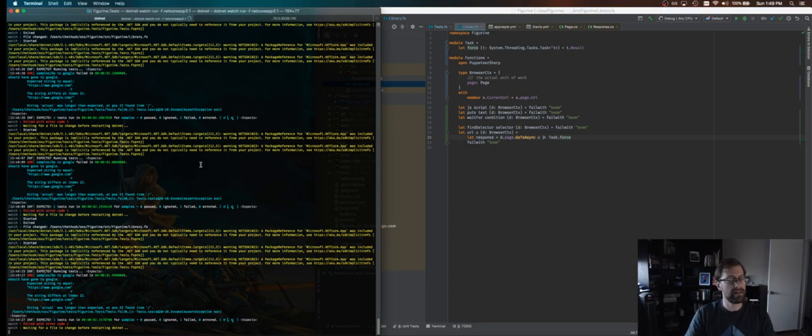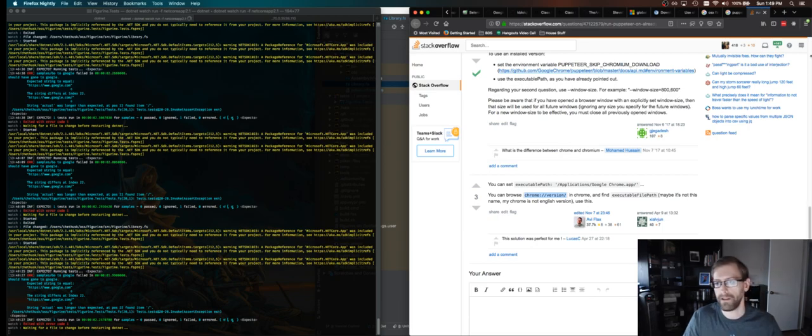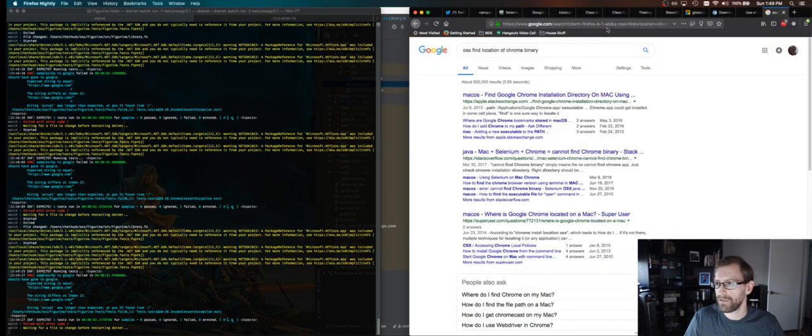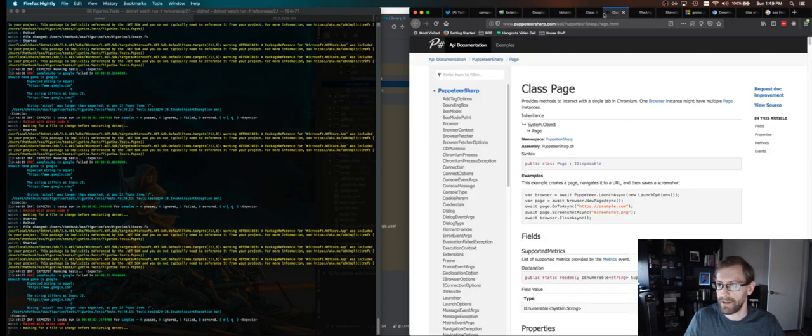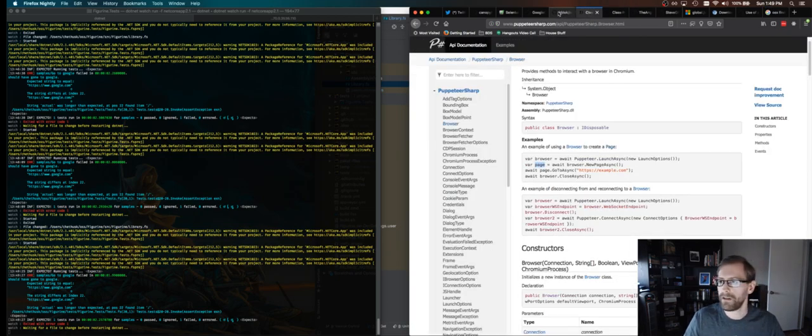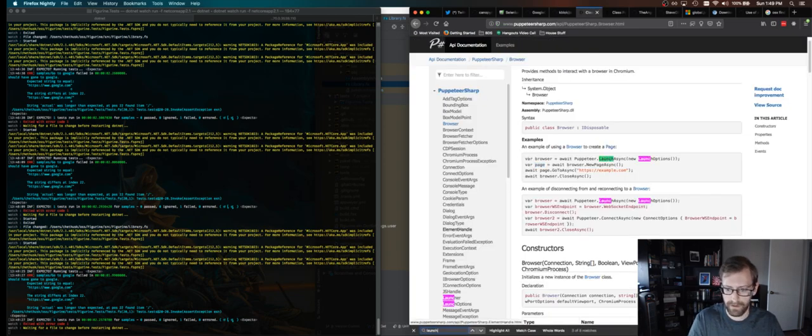So actually, that's a decent point, because there's a couple different pathways that I saw in the documentation for the launch options. So if I can find my tab where we had launch options. Yep, here we go.